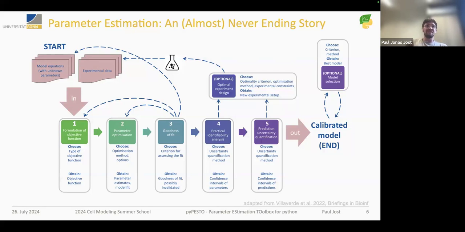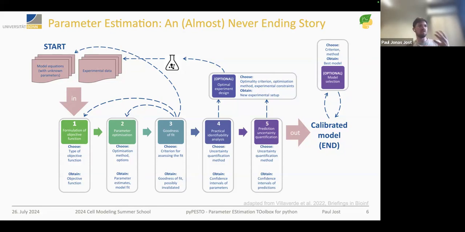But even, and that's the thing, even if you end up with everything being fine, you can say you have a calibrated model, but that doesn't mean that's the only calibrated model that explains your data. So you might as well stack on top of the whole parameter estimation and model selection, which becomes increasingly more expensive, to be fair. It's basically doing all those steps for different kinds of models. And then obviously you need a criterion. How do I decide which model I should select among my candidate models?